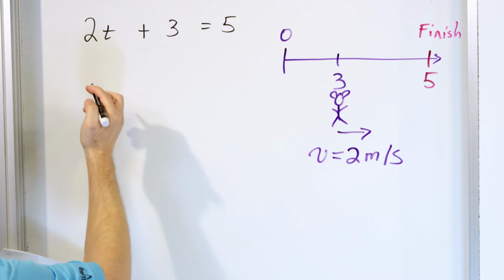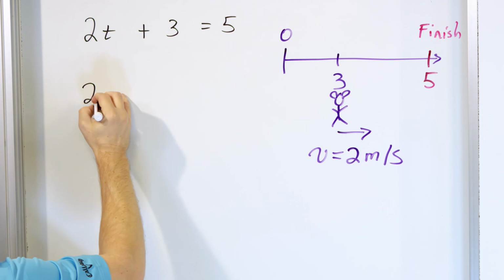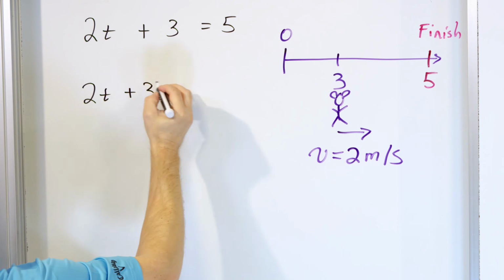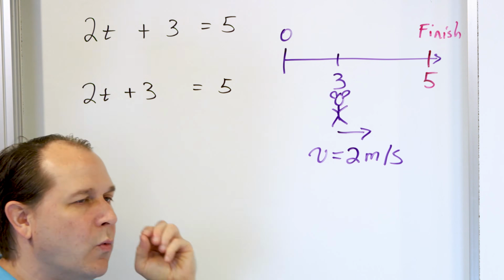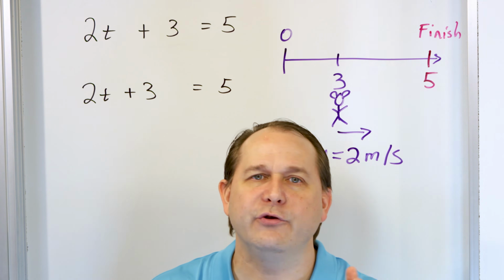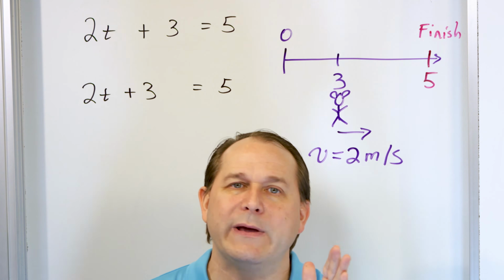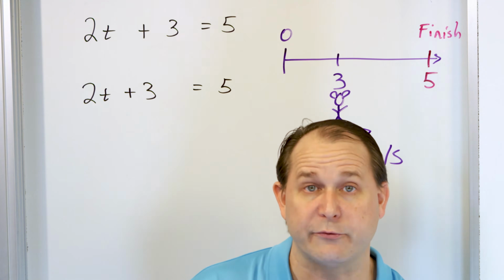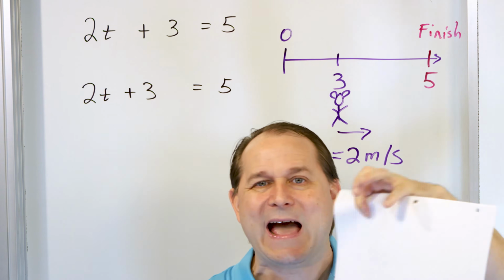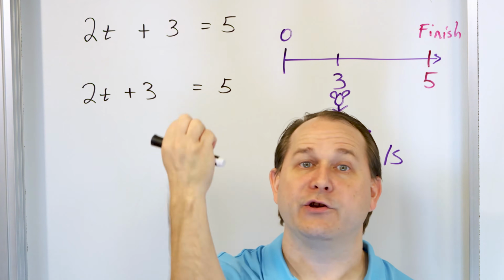Let's rewrite it, and we're going to solve it correctly, and then I'm going to show you how to avoid problems. If you have 2 times t, plus 3, is equal to 5. We have to do this in steps. We have 2t plus 3. We want to get t by itself. We cannot do it in one step because we're multiplying by 2, but then we're also adding 3. So you need to think about that variable being inside of a box, which is inside of another box. And we have to unwrap the outer layer, grab the inner box, and then unwrap the inner box and grab the value of t.